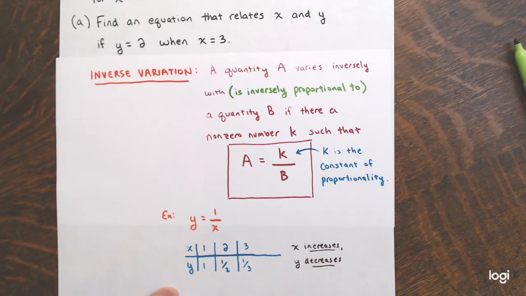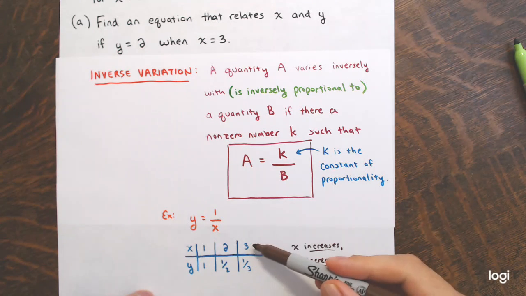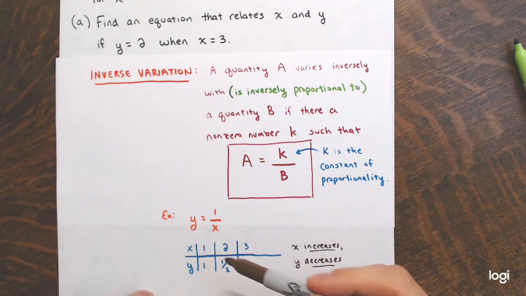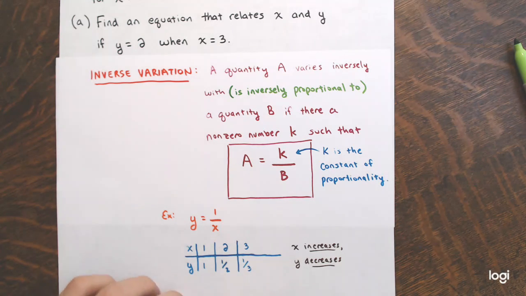So this is where the whole idea of being inverse comes in. They're like the opposite. They're the inverse. The same thing goes if I decrease x, 3, 2, 1: y increases. So they're going in opposite directions. Again, this is when K is positive. There's a positive 1 here, the constant of proportionality. You're seeing this inverse relationship between the values of the variables. As one decreases, the other increases. As one increases, the other decreases. They're going in opposite directions, inverse directions, if you want to say that.